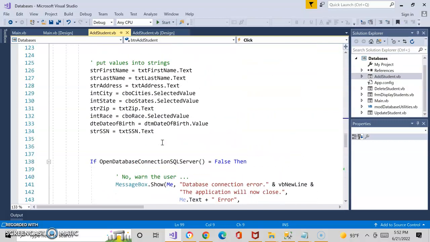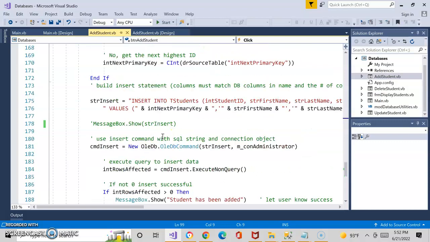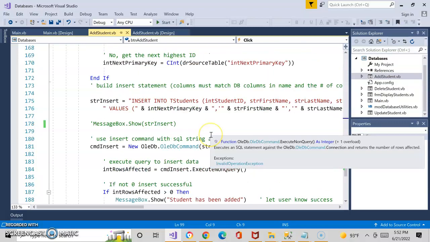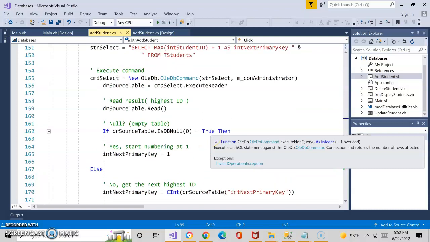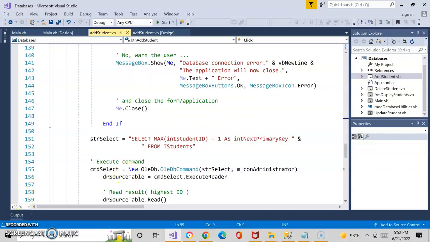Again, I'm going to have a video that will go through this piece right here in a little bit more detail and make sure you know how to build this string out. It's a little bit tricky, but not too bad. You'll understand it, but I want to spend some time on it. I don't think I'll have enough time in this video. All right? So that's how you do it. Execute non-query all the way through. And this is how it works. All right? Cool. I'll see you in the next video.